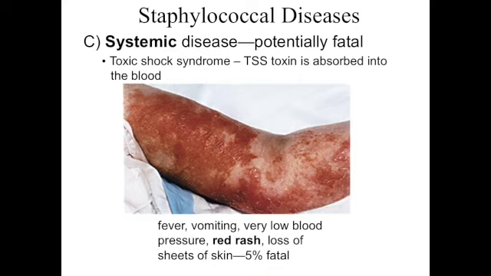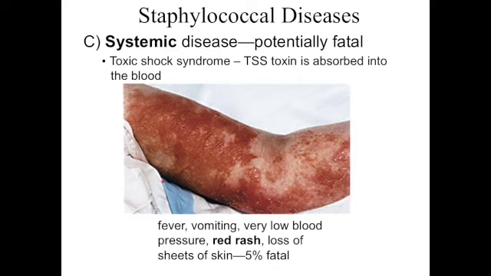And the final staphylococcal disease I'm going to tell you about are those that are systemic, or those that get into the bloodstream. Our other staph diseases are not usually fatal, but this one is, and it's called toxic shock syndrome, which you may have heard of before. It's facilitated by a completely different toxin called toxic shock syndrome toxin. And this toxin gets into the bloodstream and it causes an overactivation of the immune response. So a lot of inflammation, a lot of activation of immune factors that make you feel even more sick.